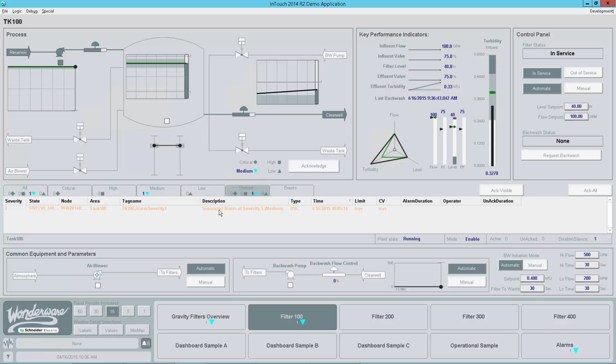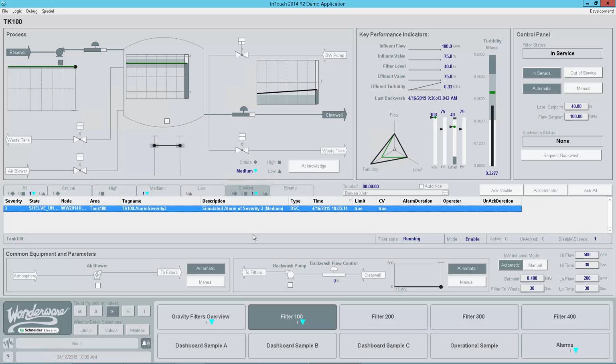So if I want to come back to this later, you can note that this is the way that you come back and find it later. If I select my shelved alarm, I can find out how much longer it's shelved for. So this is currently shelved for another 59 minutes and 30 seconds. I can find the original reason that it was shelved right here. And I can unshelve it here.